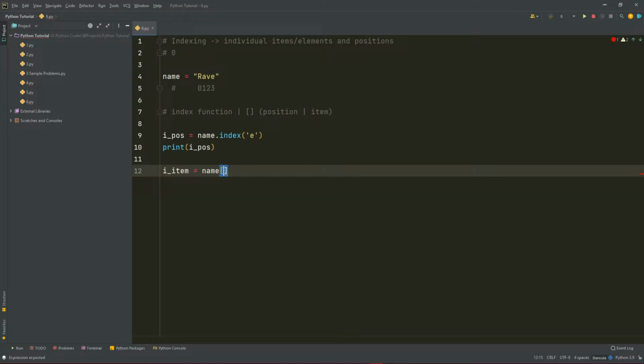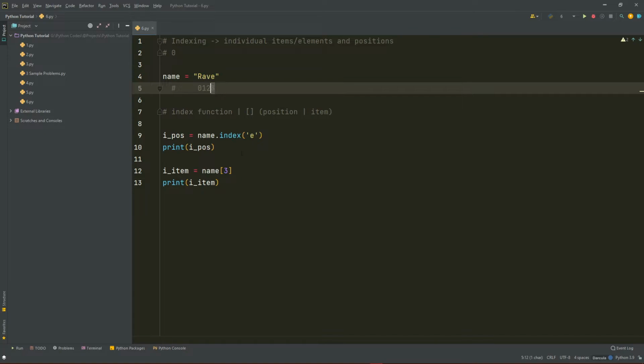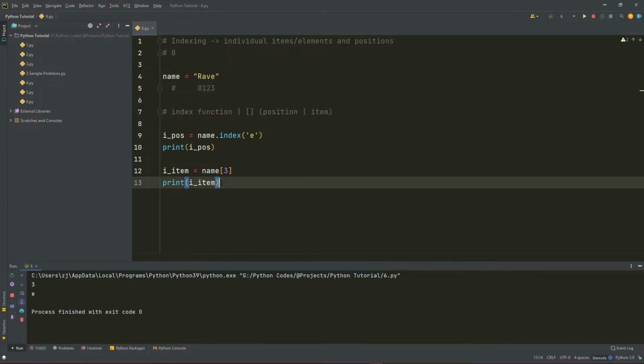Inside of this parameter, you can specify the position that you want to get the element of. So let's say I want to get the E. That's basically in the 3rd position, so you should specify that this is in the 3rd position. If you print the I item, it is indeed E.